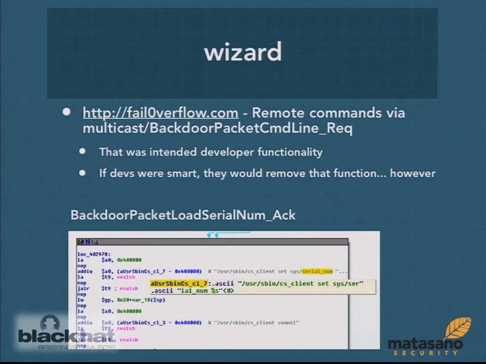So I found this other backdoor packet load serial number function that it calls. And remember the command injection with the IP table stuff? Well, it turns out it exists here as well. See, it calls this CS client set serial number with %s, which comes from the packet that's being sent. So if you just use backticks or $parenthesis, it then calls eval sh. So it basically calls sh -c with this specific command. You could use this to send one packet to the device to start the backdoor, unplug the device, plug it back in, and the next time it boots up, you're going to have telnet bound to its public IP address or its local IP address.